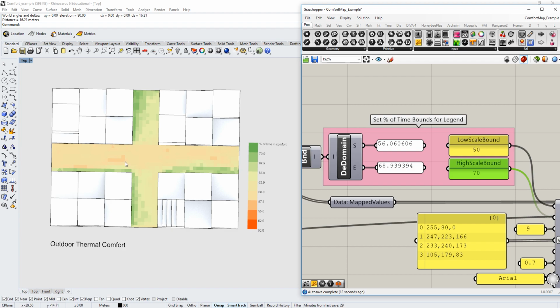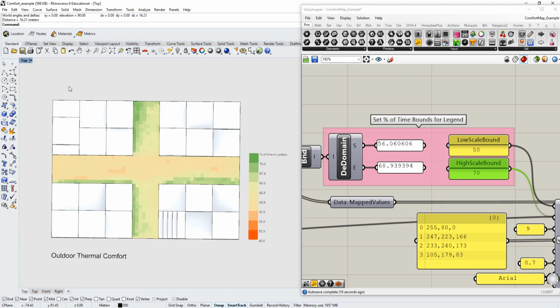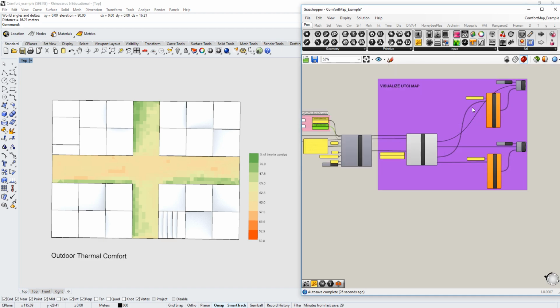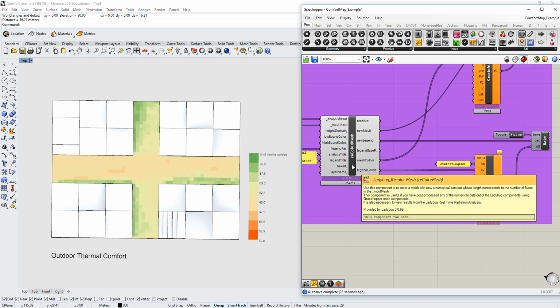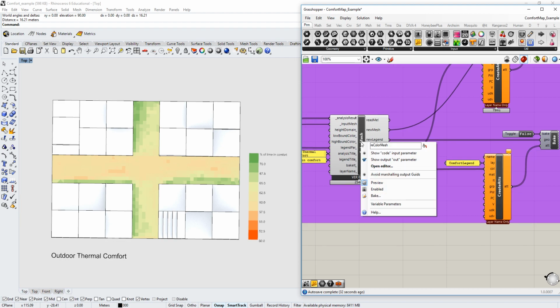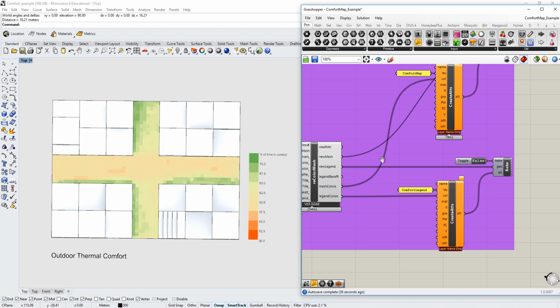And so for output, most likely it's easiest just to do a high resolution screenshot straight out of Rhino from here. But if you want the actual geometry, because this doesn't exist as geometry in Grasshopper, if you go over here, this is what's doing the representation. So you can right click, turn on and off the preview.